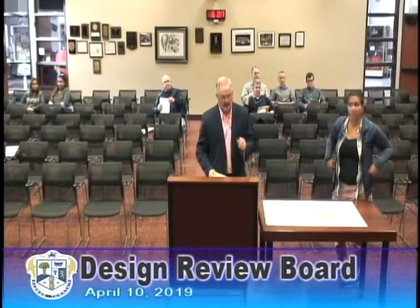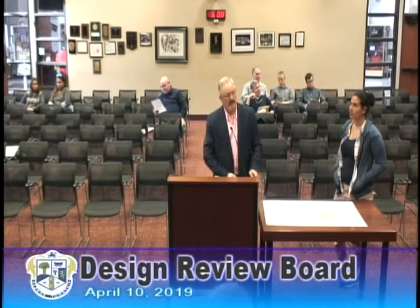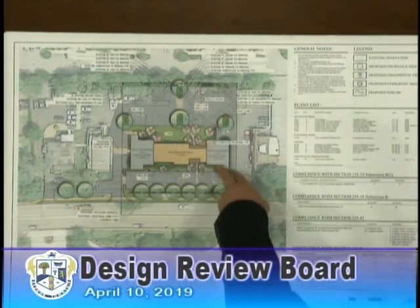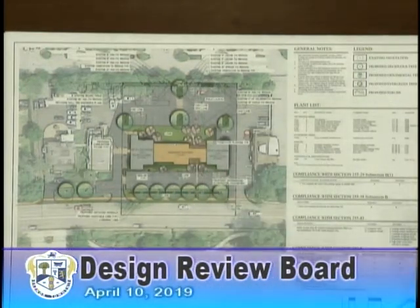The next applicant is DRB 2019-07, the application of the Emerson Group at 409, 411, and 413 East Lancaster Avenue in Wayne for a building addition. Good evening. I'm Paul Bloomfield, Bluefield Architects, here on behalf of Scott Emerson, the Emerson Group. This project involves three buildings on East Lancaster Avenue, one existing building to remain and one that's being renovated. The existing building at 409 is to remain, and the current building at 413 is being renovated now. There's a proposal to make a connecting building element that will bridge all these and make it into one building.